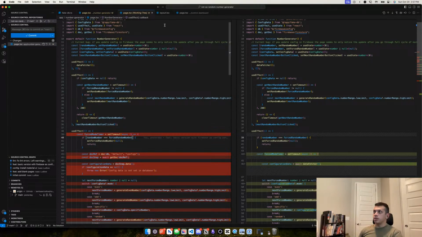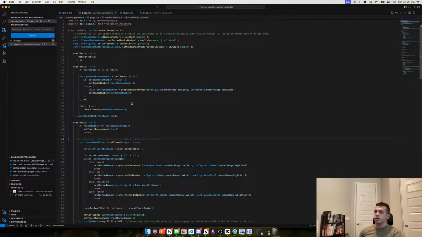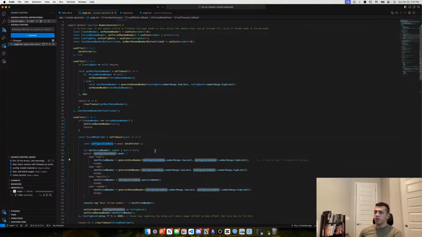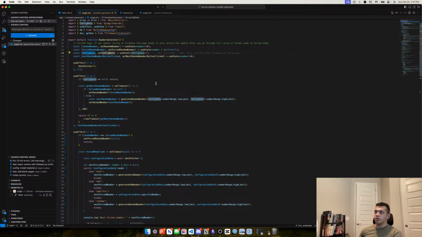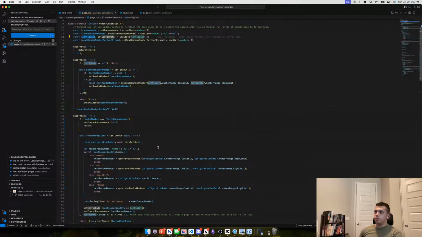I think I just need another one here. So basically, the bug that we're seeing has always been a bug, but I just never noticed it because this configuration data was originally just whatever was set up here. Right?